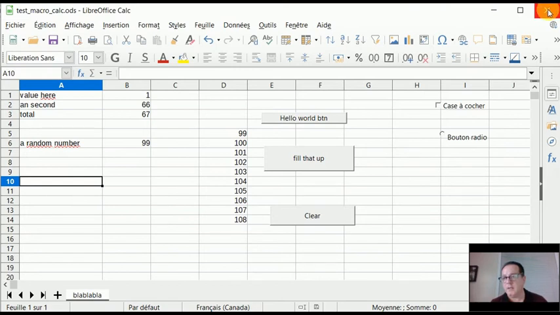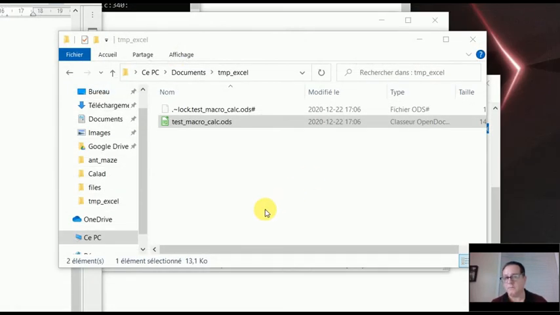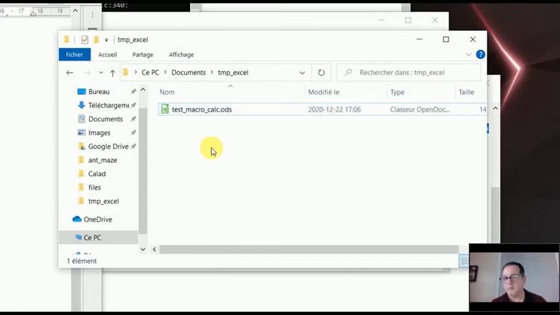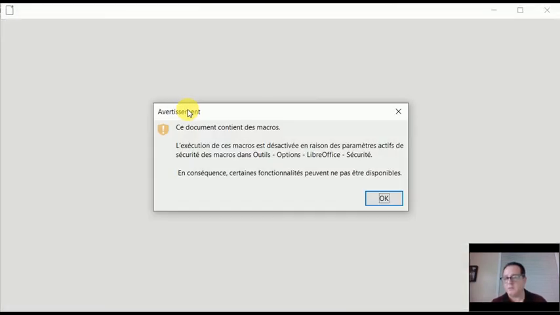I'm going to leave Excel or Calc, it doesn't matter. It's almost the same. I get back on it 2 days later, or I give that to my friend. But the problem is my friend or myself 2 days later, it says, okay, the macro has been deactivated.